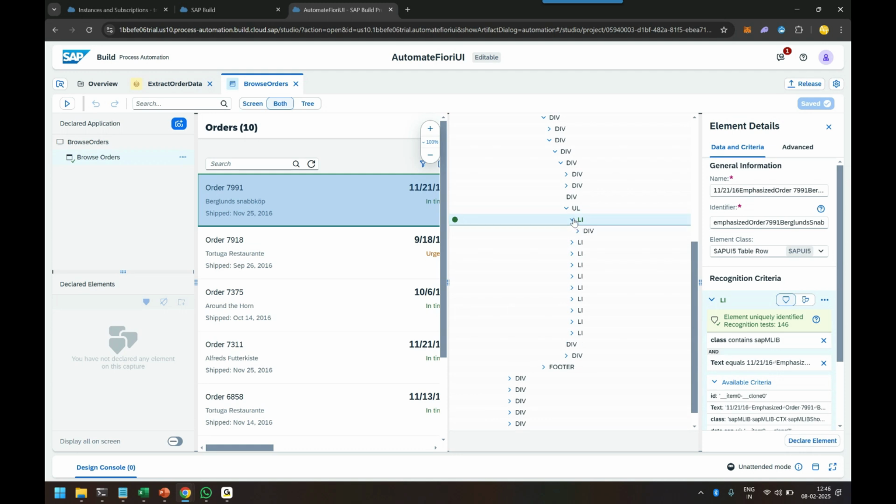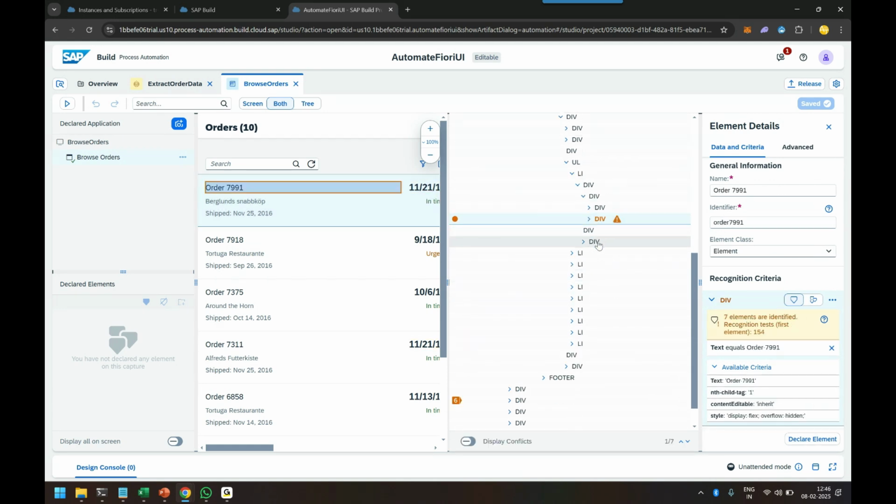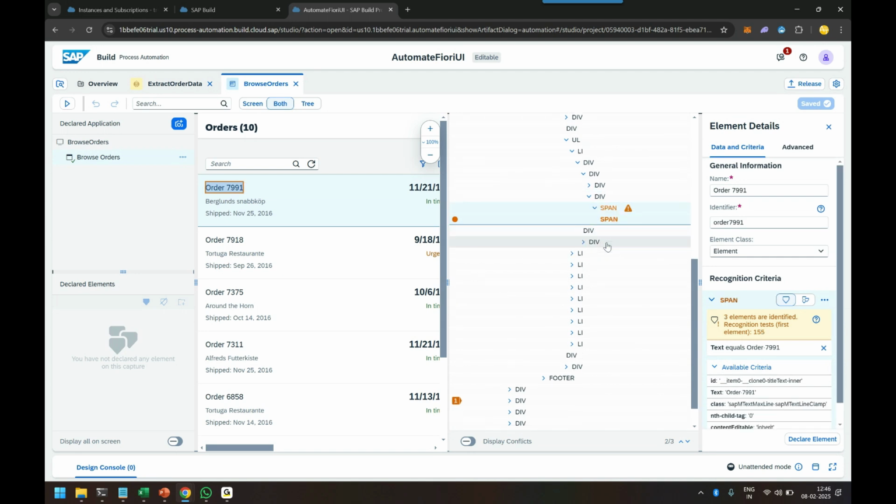Now you can highlight the element. You see it's highlighting the element. So you can expand the element. This is the DOM, and from the DOM I am only interested in capturing just the order number. So I'm coming here, selecting, and it's highlighting the block. You see it's highlighting the block. This is the order number I want to capture. So I will go to that element in the DOM. It is a little technical here. You need to understand the concept of DOM. So let us go and define this element.